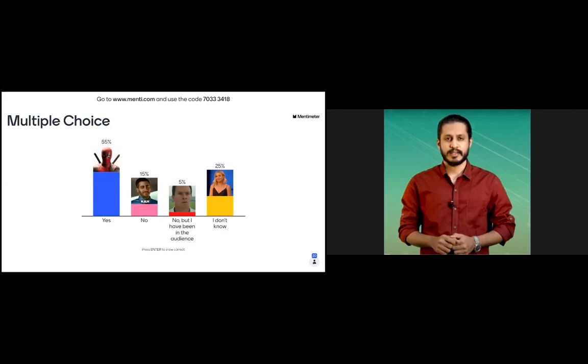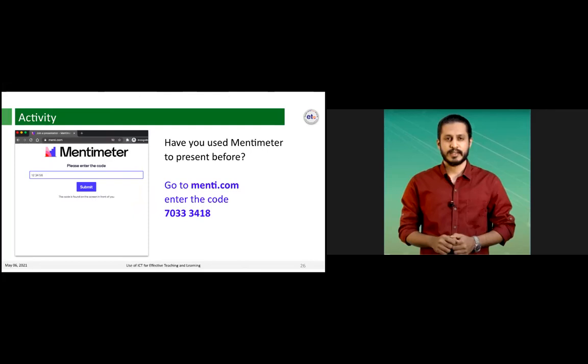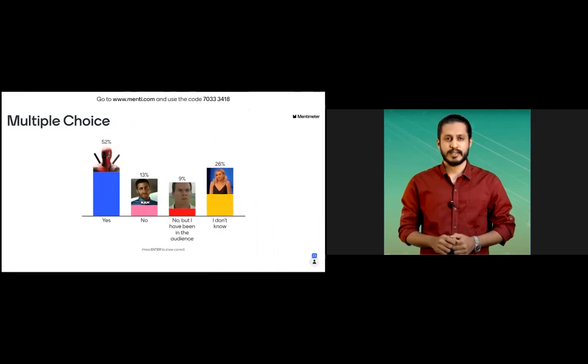Okay, so what this tells me at this particular moment, because if I have to talk about this tool for you, then I need to know how many of you are actually aware and at what level. This could have been done before the session, but doing it in the session itself has different benefits for an instructor, right? Okay, I'll wait for a few more seconds. Okay, the question was doubtful: have you used Mentimeter to present before? Not as an audience, to present.